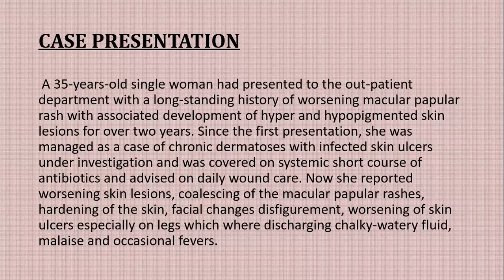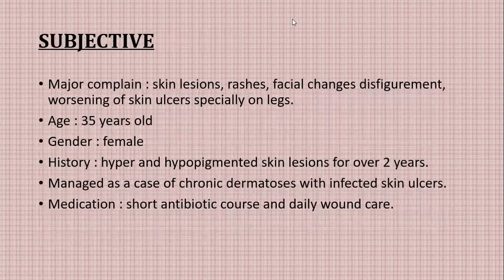Now she reported worsening skin lesions, worsening of the macular papular rashes, hardening of the skin, facial changes, disfigurement, and worsening of the skin ulcers, especially on the legs, which were discharging chalky watery fluid, with malaise and occasional fever. So subjectively, we conclude that the major complaint of the patient is the skin lesions, rashes, facial changes, disfigurement, and worsening of the skin ulcers, especially on the legs.